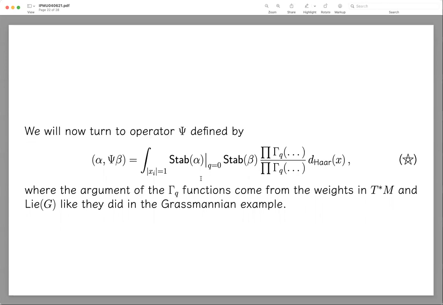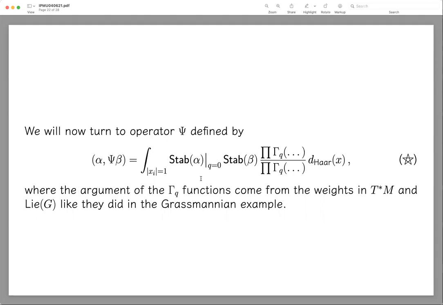And now we will look at this formula that I had before. In that formula, we have three things in this integral. One is the stable envelope of beta, meaning interpolation of an elliptic homology class to some elliptic function. Second is the stable envelope of some other class, where in fact in that formula we go to K theory, we set Q equals 0.